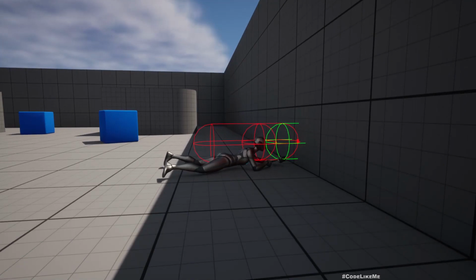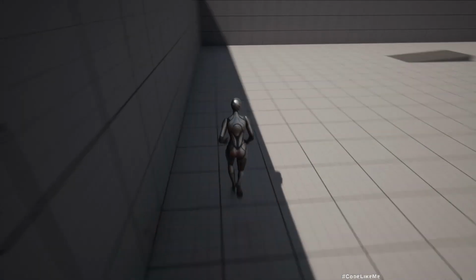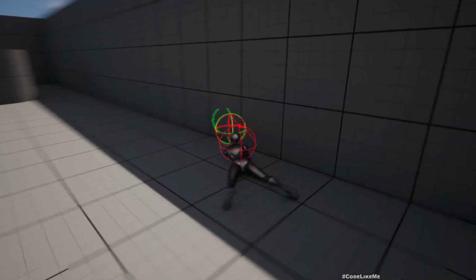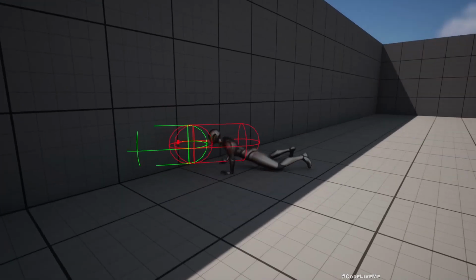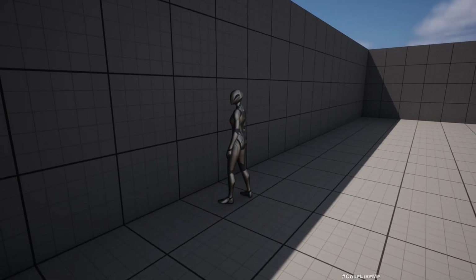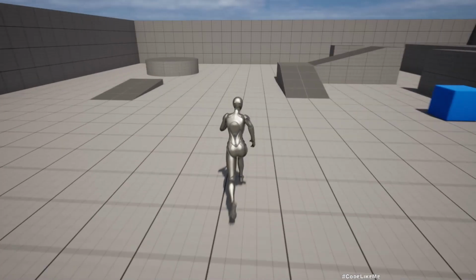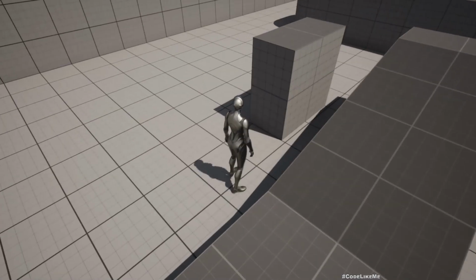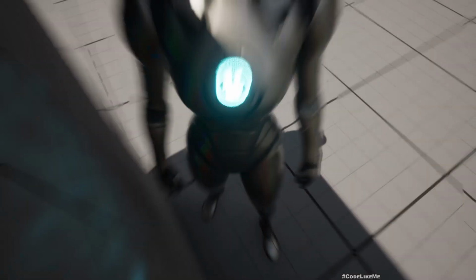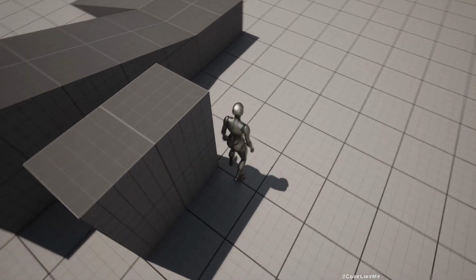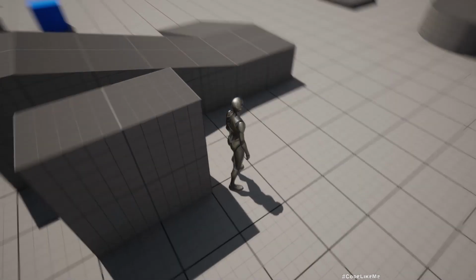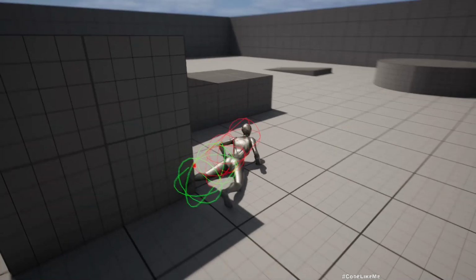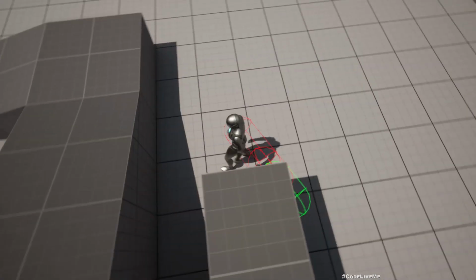Cool, see? Now the character moves back a little bit when we go into the prone mode. And let's check from behind as well. It's really hard to get into a location like that. See, works great.